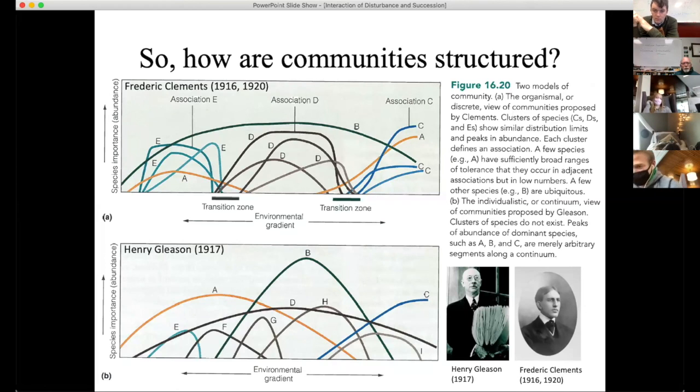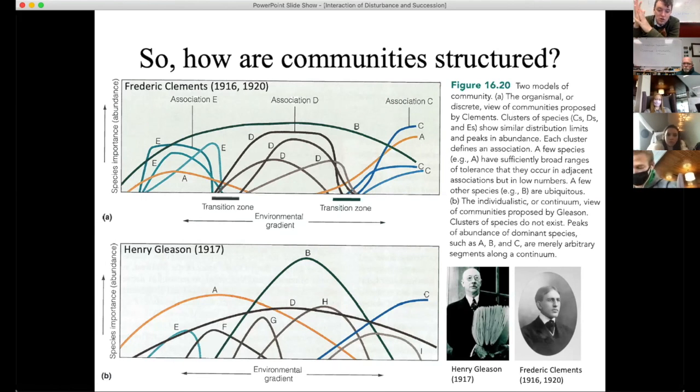Would you say that that's the case, Nathan? I was reflecting on that a little bit over the summer, and it seems like even though Clements sort of won during his time and Gleason kind of changed fields, became a taxonomist, we did move towards more of a Gleasonian worldview, mostly because of people studying trees and how different tree species respond to environmental changes over very long time scales and very large areas.